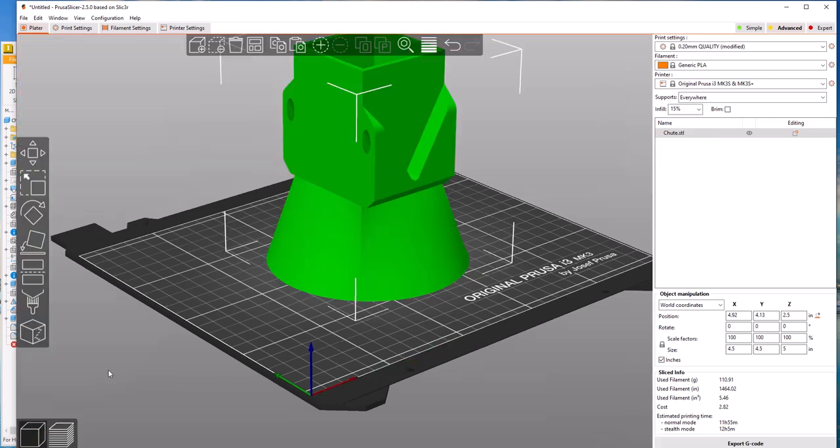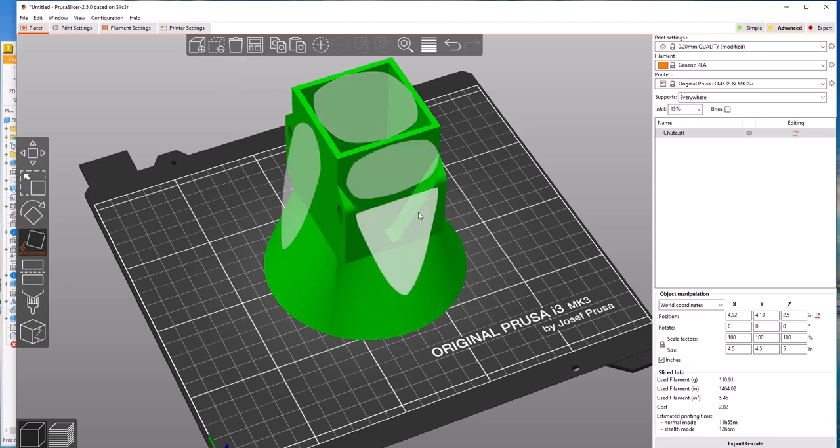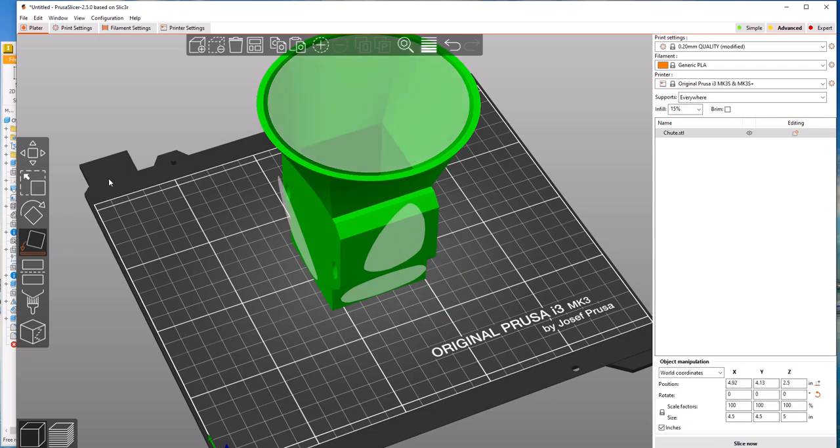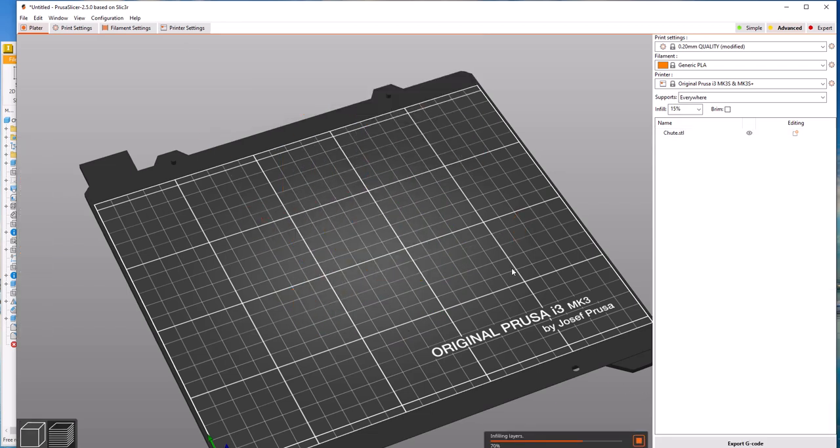So I would suggest flipping this part. I like to use this place on face when I'm rotating stuff so I don't mess up grabbing at a random angle. So I do rotate on face. It gives me some faces to grab. I want that one. And then we've rotated it, so now we can slice.